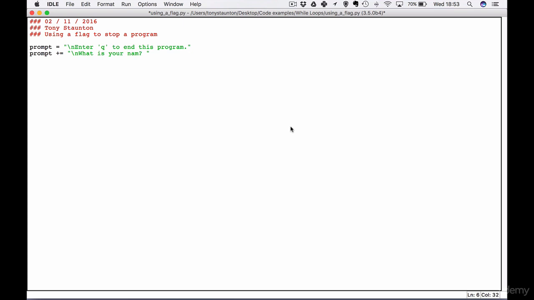Now what we're going to do here next is set our flag. So set our flag to true. So active equals true. So while active, we want our message equals input prompt.